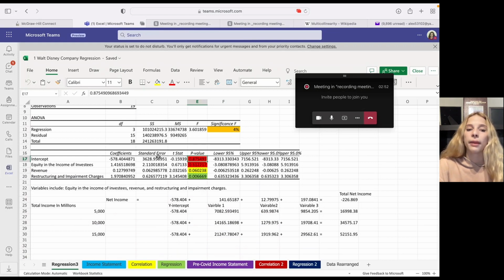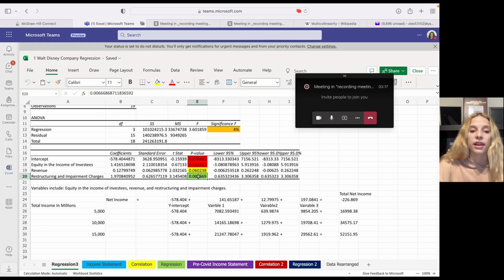But these as well do have a bigger standard error and standard deviation, meaning their numbers could be a little off. That could adjust their p-values, and those could be a little bit lower. That does mean those variables could have a little bit of multicollinearity related back to these, but with the p-values that we have now, they are not multicollinearly related to each other besides revenue and the restructuring and impairment charges.